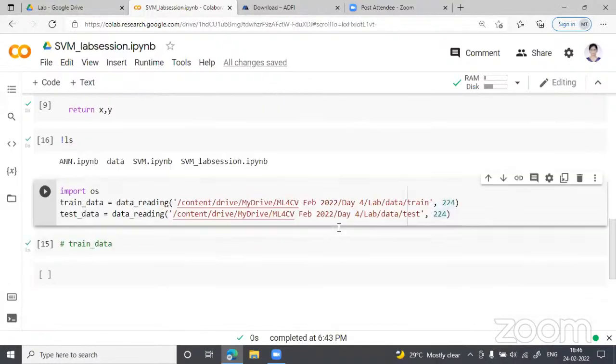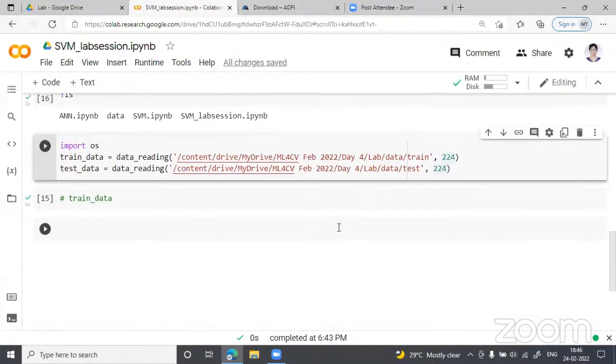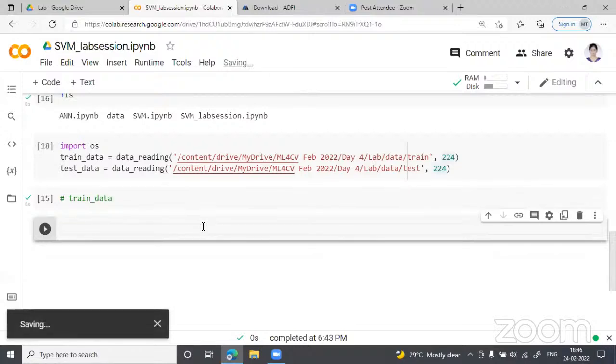So I think let's head on. We are done with data reading. Our data is here in this train data and test data.